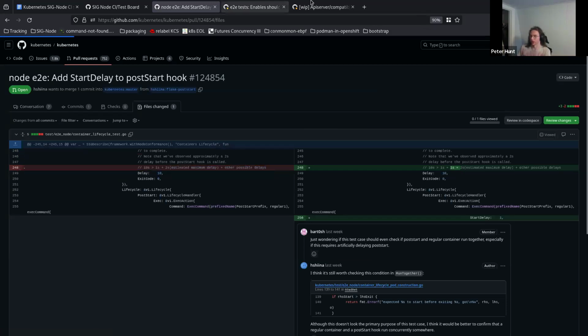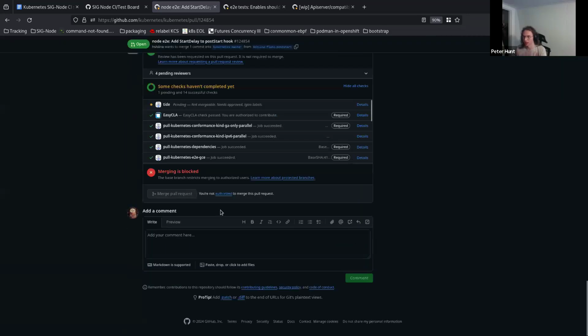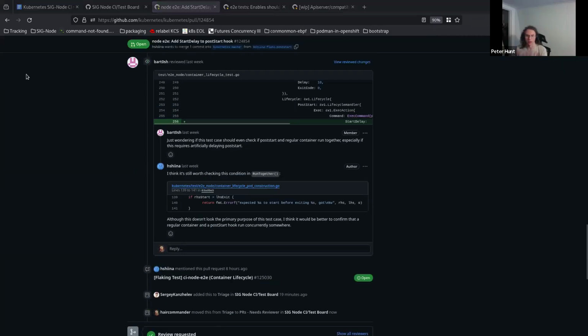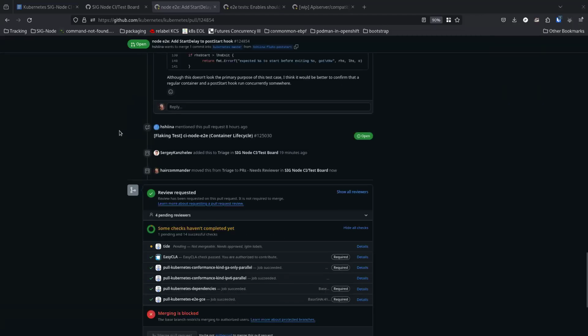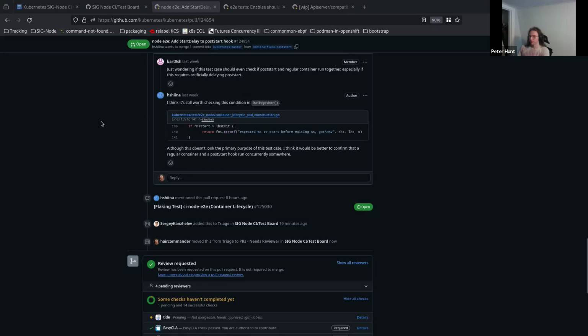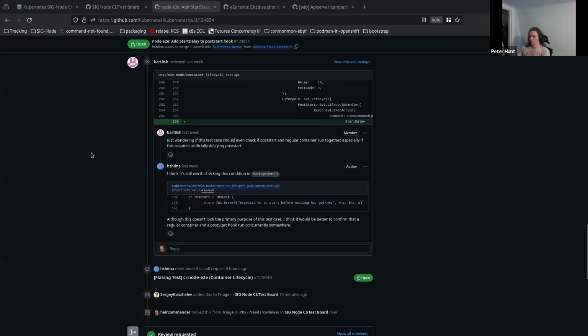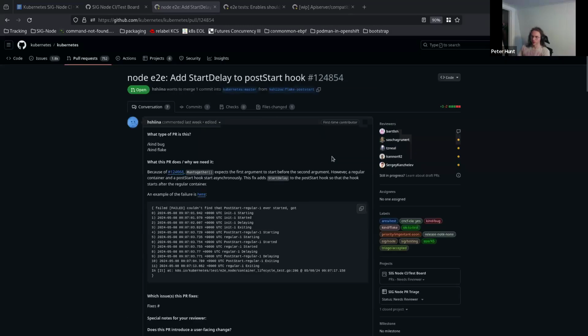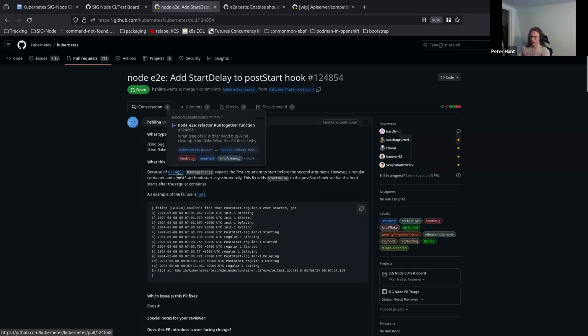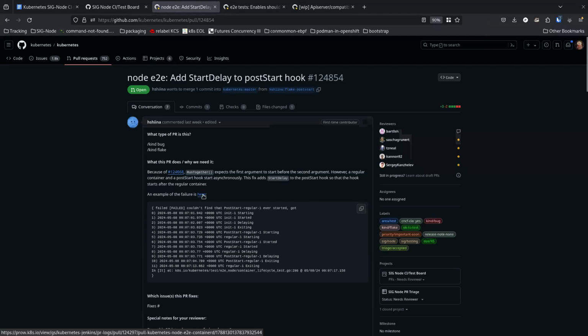So I'm guessing it's just to fix a flake, like there's some timing issue or something like that. But it also looks like Ed is looking at it. I'm not sure if Ed is here. Yeah, I'm here. It looks like a workaround to me in a way, but if you look, that would help as well. Do you think you would prefer we find a different approach, or is it worth moving forward on this one? Yeah, I think it should be done differently, but it's just my opinion.